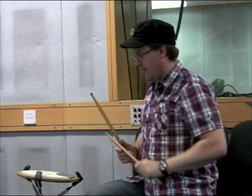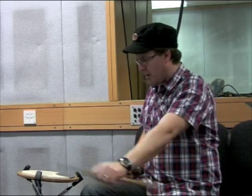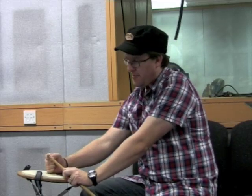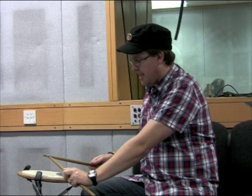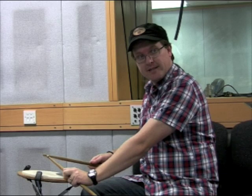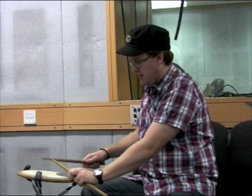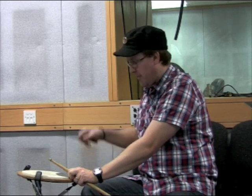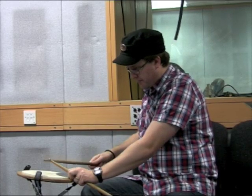One way of judging this and starting to get some accuracy, this is one of the exercises I'd like you to try. You set up one of your sticks as a goal post. So I'm going to put it over here so that the tip of this stick is a fist space above the drum. And then I'm just simply going to hit with my other stick and try and make sure that the tip of my other stick lines up with the tip of this stick over here. So I'm just going to go like this. Just going to see if you can... Yeah. So I'm just doing that a couple of times just to get that control.